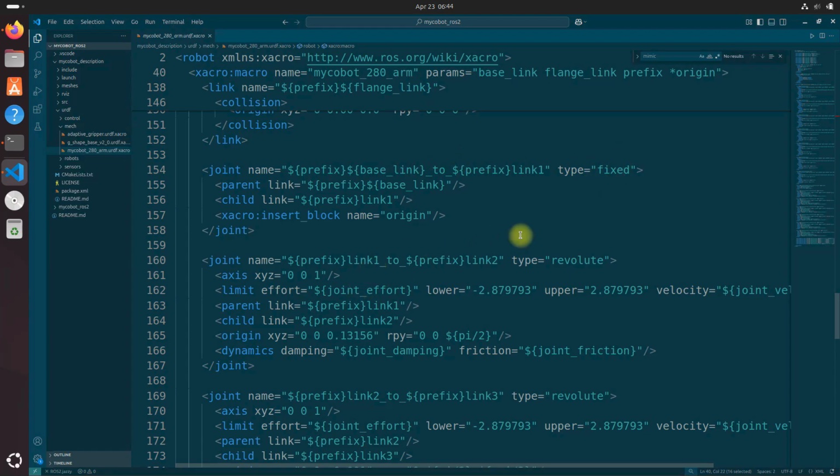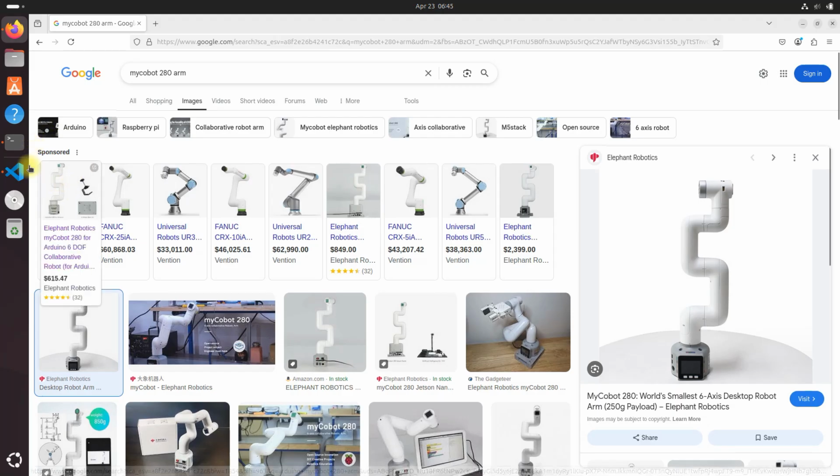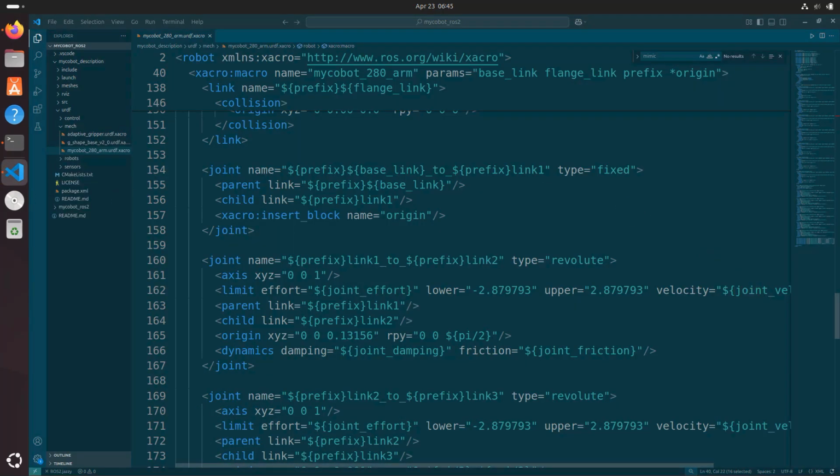But here from link 1 to link 2, let's go back over here, link 1 to link 2, right here. This is a revolute joint. Because we rotate, revolute means rotation. We have rotation right there in this joint. It is not fixed, okay? So you can have a fixed joint, which just remains constant, does not move. You have a revolute joint, which means you have a rotation, all right? So remember, fixed joint means no relative motion between connected links.